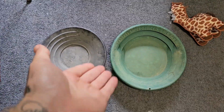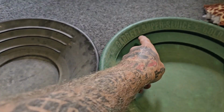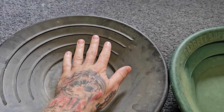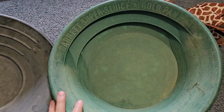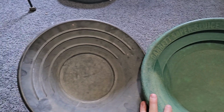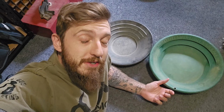Alright, what's the difference? This one's green, this one's black. This one has inset riffles, this has riffles set on the actual wall of the pan itself. This one is ever so slightly bigger than this one. And it's also ever so slightly taller. And therefore, perhaps you would think that this is a superior pan. But if you're like Crux Prospecting, you're going to know there's a little bit more to it than just that stuff.